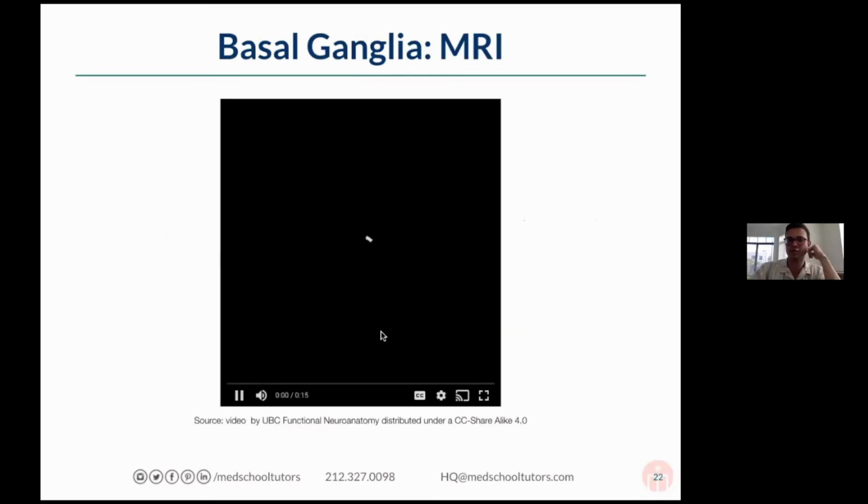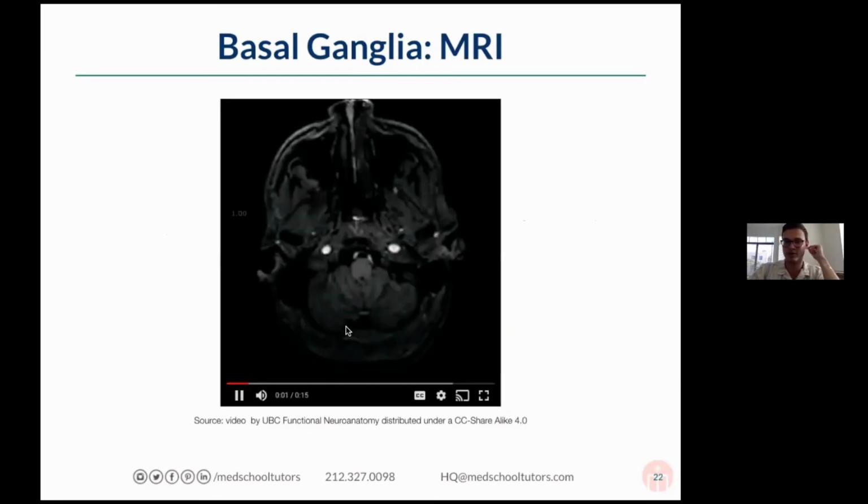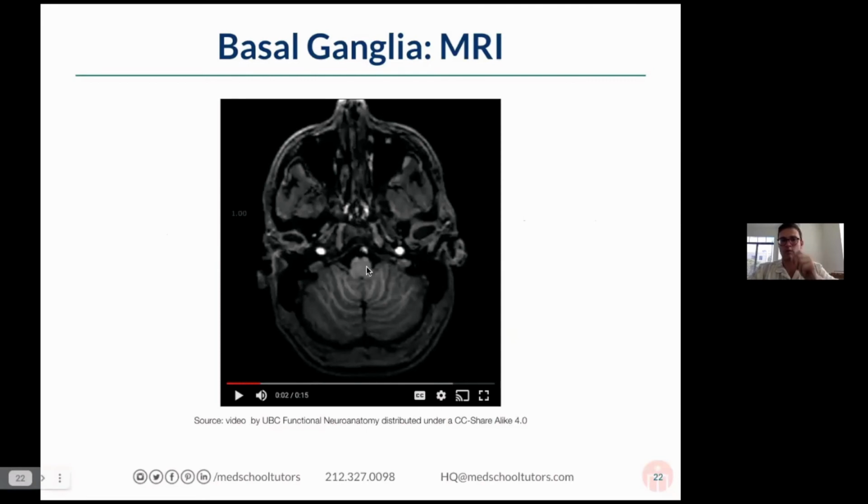I just wanted to point these structures out on imaging, and I can go through, right? So we'll pause here at the level of the nose. I have this structure here with the cerebellum behind it, and I would call this the medulla. I think this is a contrasted study, so I would actually point these out as the carotid arteries on the side. Gonna let this run up.